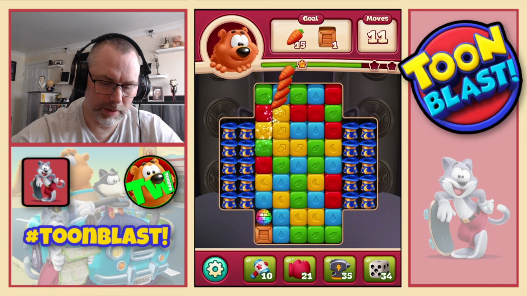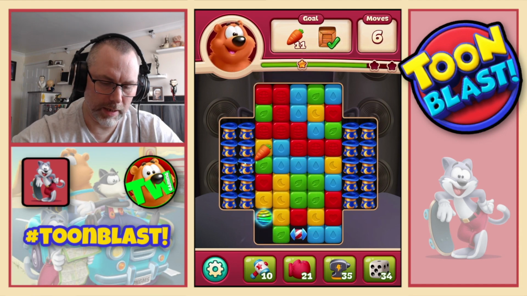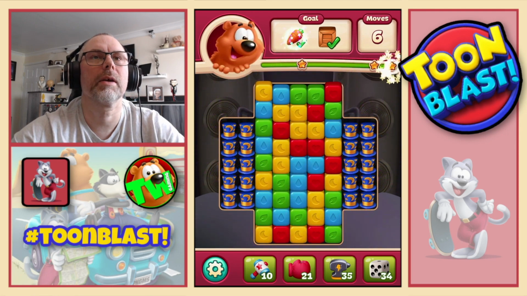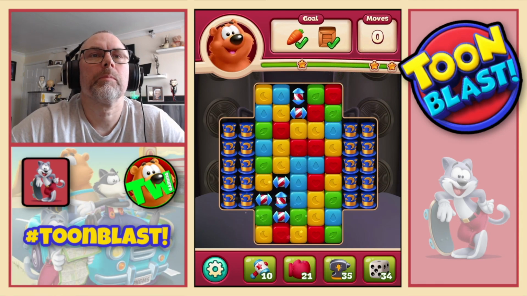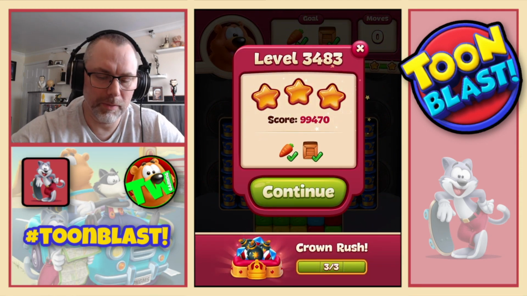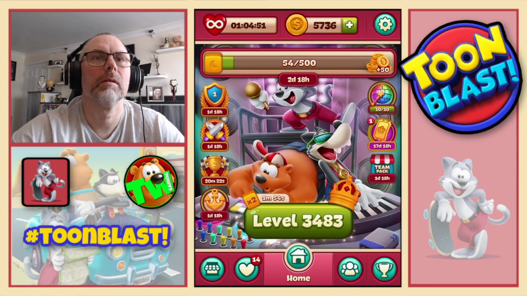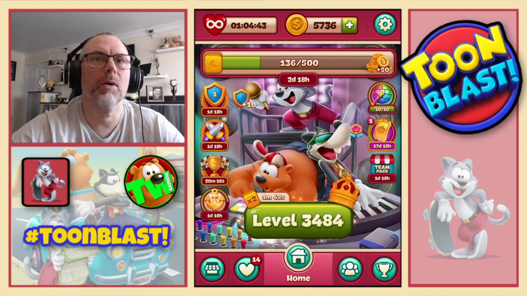There is another disco ball. And another disco ball rocket combo. Nice. Complete with 3 stars. There we go. Confirmed 3 stars. Nice. We get 82 yellow blocks, along with all the other good stuff.